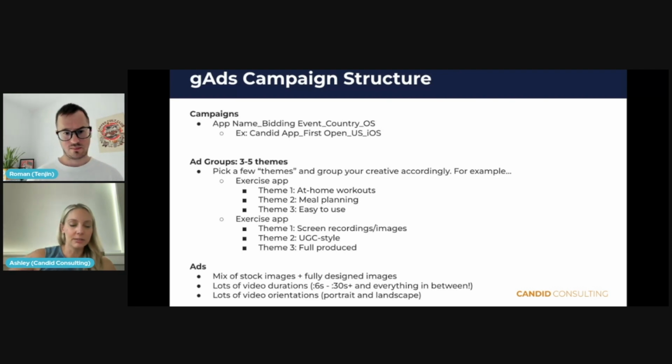In that horizontal orientation. But on Google, actually landscape, as we'll see on the next slide, is a pretty prominent orientation for a lot of the assets that they serve. So that's why I say just make sure that you've got ample coverage.